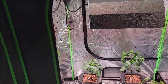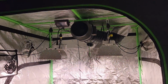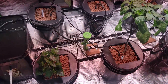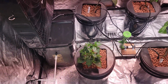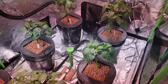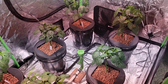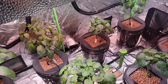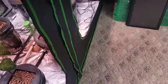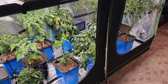These are all under CMH lights, along with these ones over here. All drippers and air pumps and everything all over the place. God, it's almost like somebody's pretending like they know what they're doing. Like I said, keyword pretending. Can't say I actually do, but I'm screwing with it. We'll figure it out. And over in here, the older 4x8.